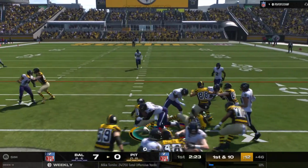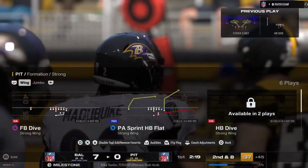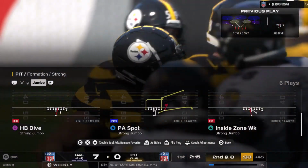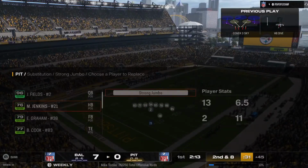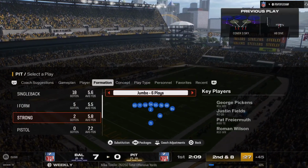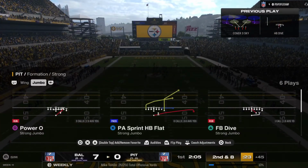Right back to him on first down. And he can only manage to get a couple. 2nd and 8 coming up. Well, any lane that might have been open there was closed pretty quickly, and that was because the defensive front, they won that battle at the point of attack at the line of scrimmage. They used great leverage, held their spot, and stacked him up.